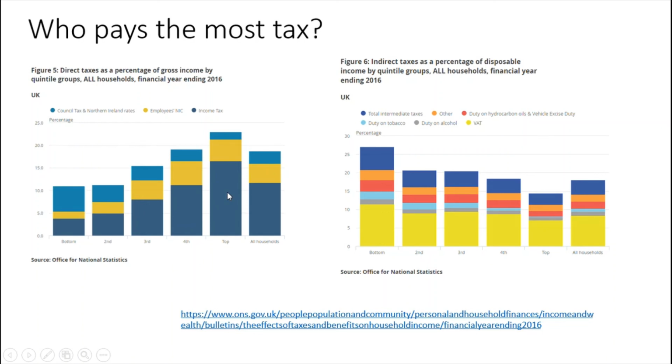On the right-hand side, we see indirect taxes, such as VAT and duty on tobacco and alcohol. As you can see, VAT makes up a higher proportion of disposable income for individuals in the bottom quintile when you compare it to top quintiles, which makes VAT by definition a regressive tax, but possibly not the most regressive tax. Have a look at this light blue line here, which is the duty on tobacco. As you can see, individuals in the bottom quintile group pay a higher percentage of disposable income compared to the top quintile group, where that percentage nearly drops to zero.